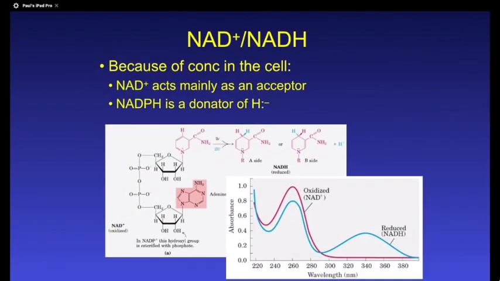All right. There are 2 main electron acceptors that we use in these processes. One is NAD+, and that is used in the citric acid cycle. There is an NADP+ that exists, and the difference between an NAD and an NADP is if you have a phosphate right there. The rest of the molecule is the same, although that phosphate is really, really important.